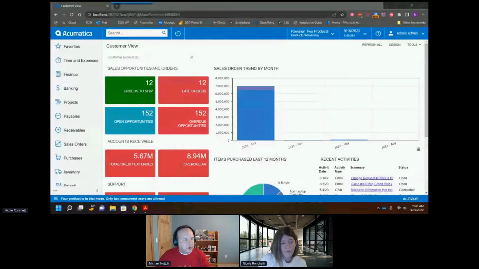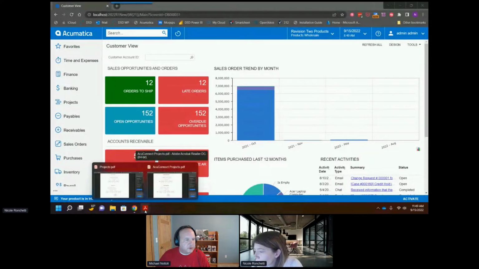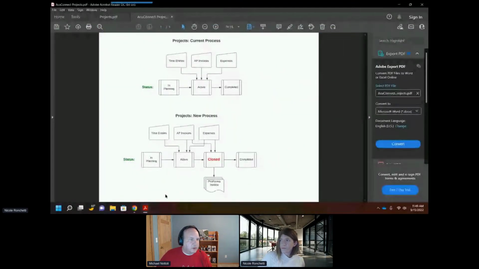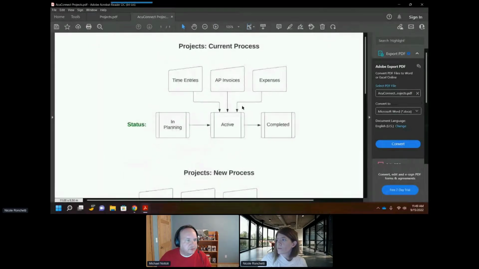And Nicole, if you have that little flow chart, the three statuses that we have in project accounting right now: in planning, and that's just the top section here. So our in planning status allows us to restrict any entries. We're still planning the project out.